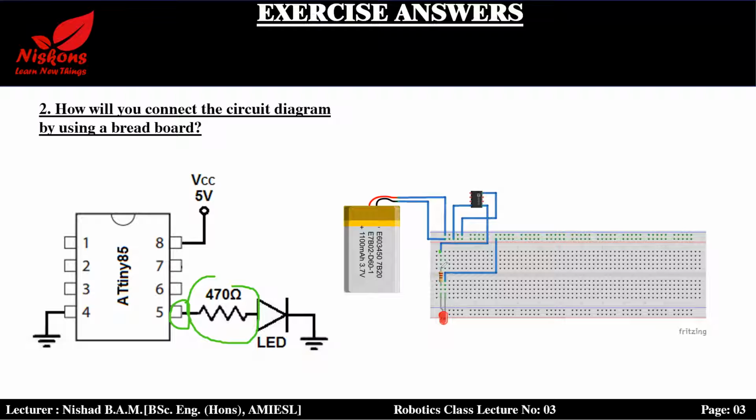After that, I select a pin here and connect this one, because we can't short circuit this resistor. If we connect here and here, that means the resistor is connected in parallel. So we have to connect it this way: this and this. After that, I select the line here.